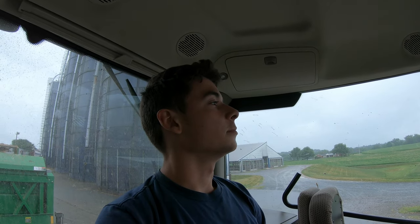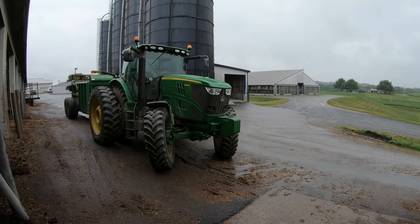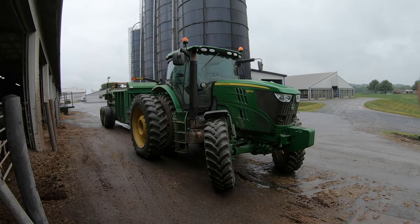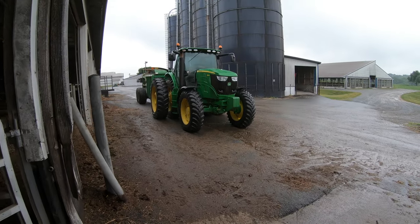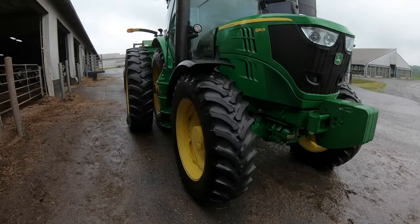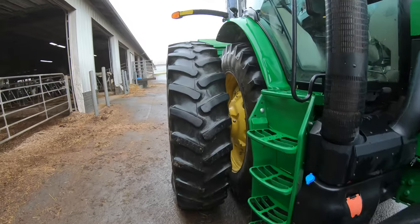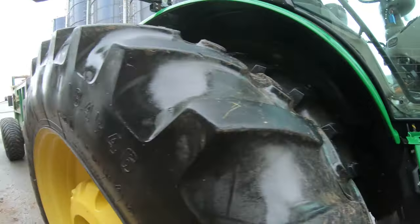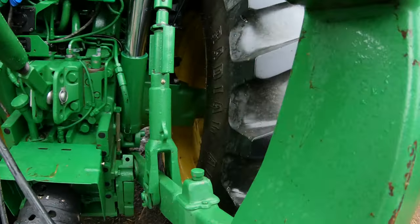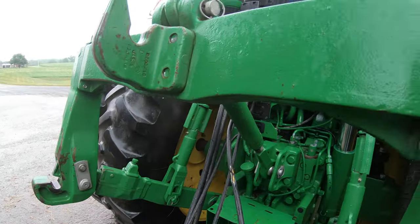it's Thursday. To make it easy for you guys, this is before. Okay, get a good look. There we go, final product, after some time. I even got in between the duals and the inside of the inner dual. But you just end up blowing dirt around everywhere, so.